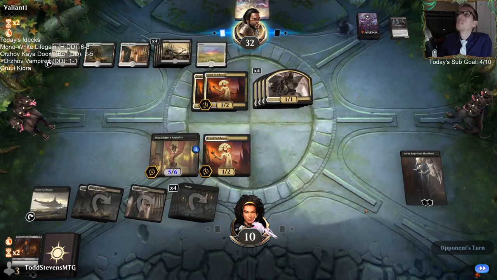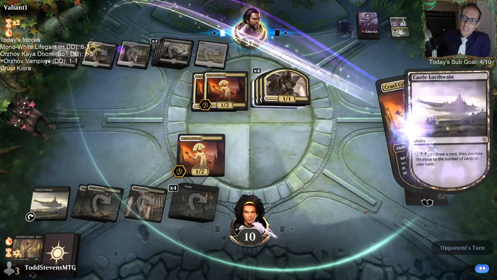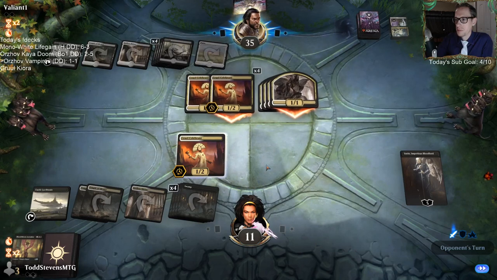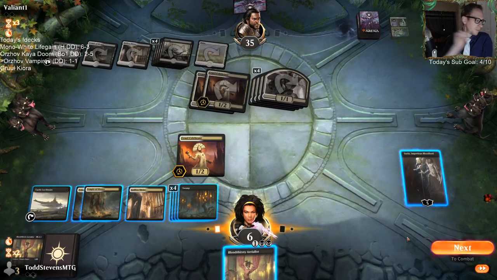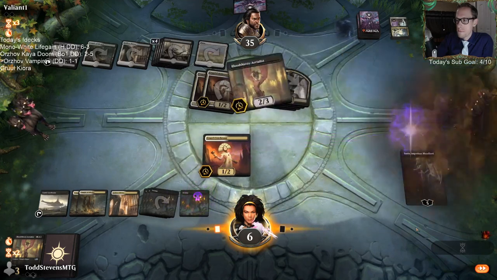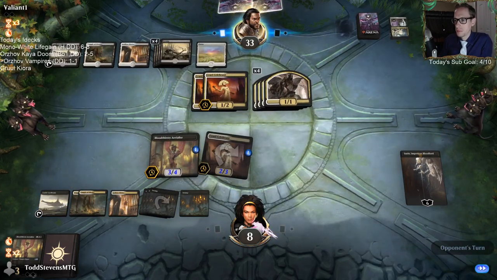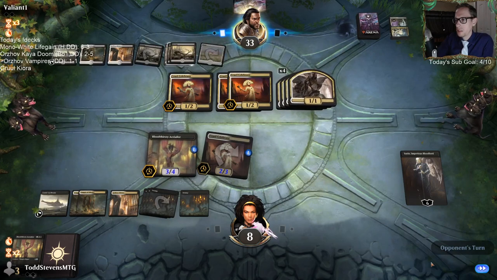Oh no, they drew a castle. Oh my gosh, they have been drawn very well. Every time I think, all right, now we look good, they immediately have a removal spell. Immediate removal spell. So if I block one of their creatures, I take 3 damage.